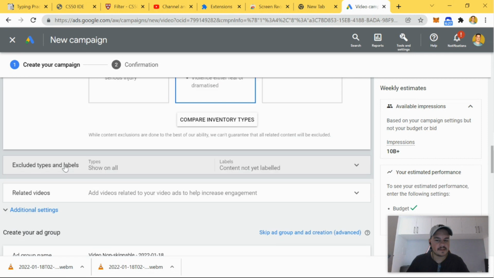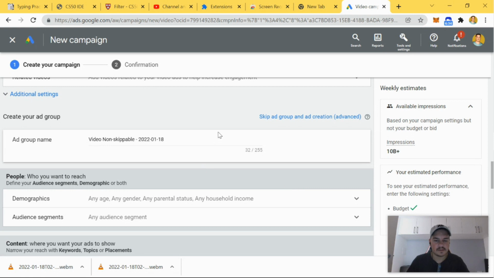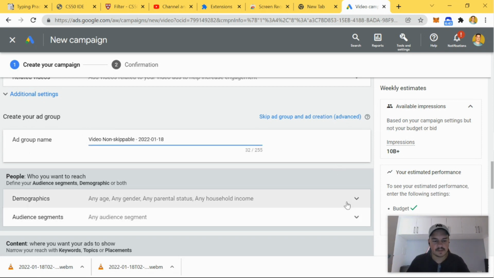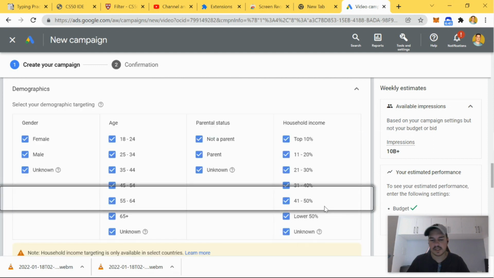Right after that, you can add types and labels. Add group name. I'm not going to add a group name. I'm going to leave it as is. Demographics, age, gender, you can change that.